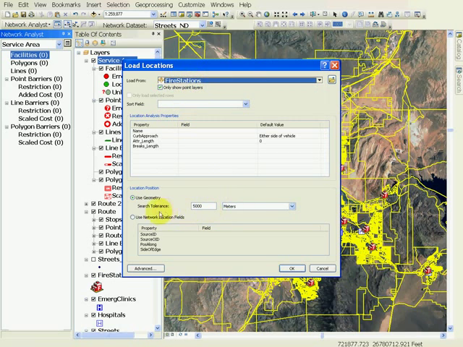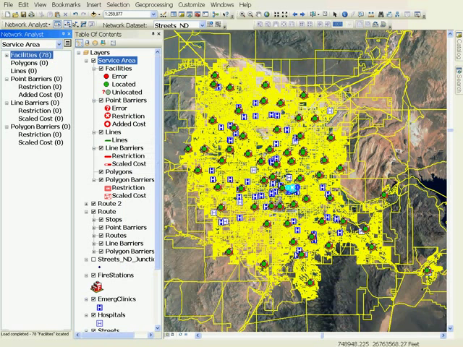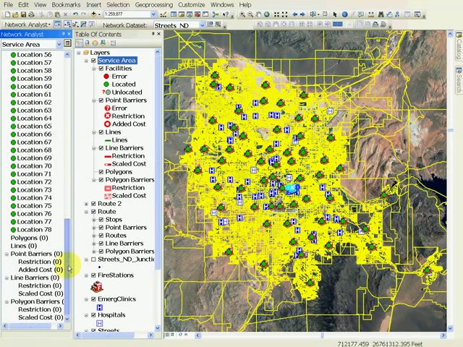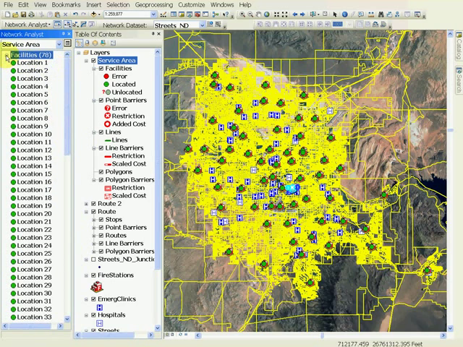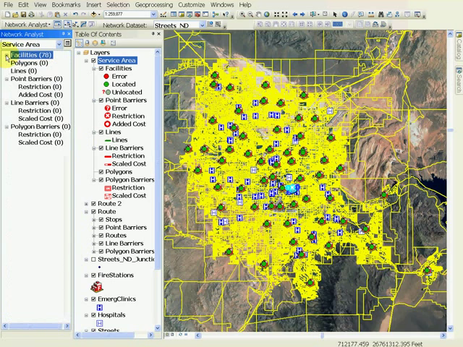Once you click that, you can click OK, and this will create the list of facilities here. Whatever the number of fire stations is, it will appear. So it may take a little while, but go ahead and click OK. Once these facilities are added, you will see that now it has all these facilities showing as green dots, which are the fire stations. So now we are interested in finding out the service area for these facilities.